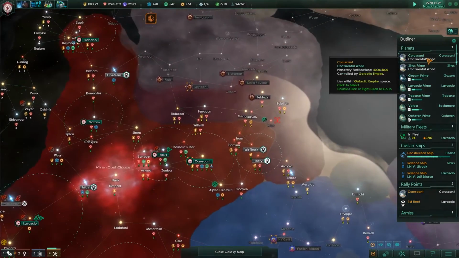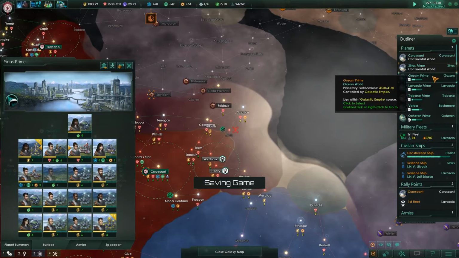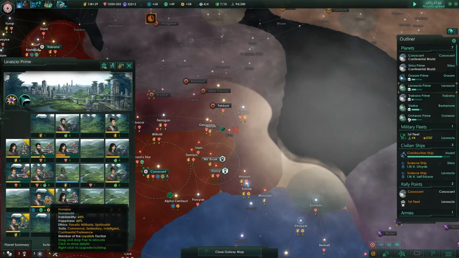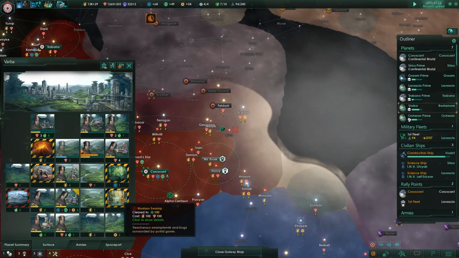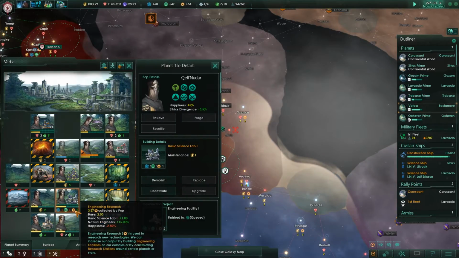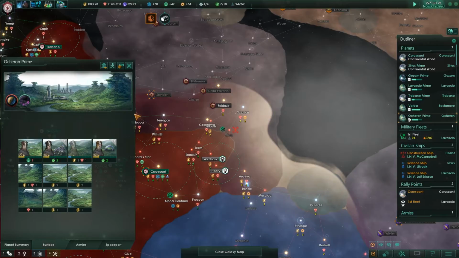So, how are we doing all internal? So yeah, it's mainly going to be internal growth and shipbuilding. You upgrade. Probably might as well get some research upgraded. You guys aren't happy, are you? But that is going to be a lot of engineering research. Construction complete. I'm not very happy either.